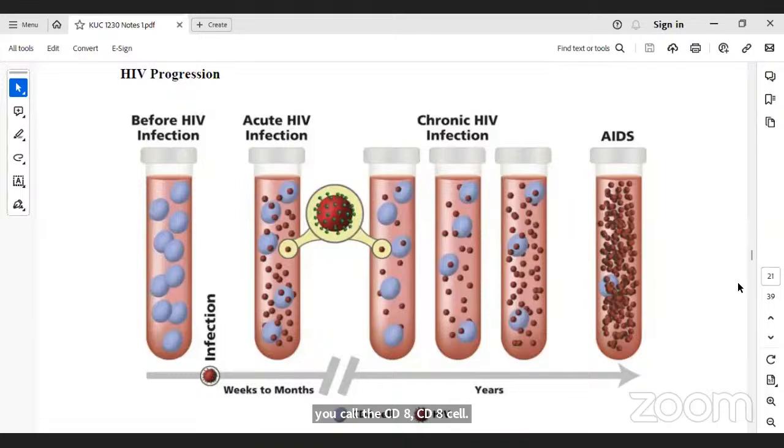So when the CD4 cell becomes infected because the HIV virus has bound to its cell membrane, the CD8 nazo zinatolewa kukuja kutoa the CD4s that have foreign particles attached to them. So any CD4 cell that will be having a HIV virus attached itatolewa. So ikitolewa, there will be a reduction in the CD4 cells. The CD4 cells are a part of the protection that we have.